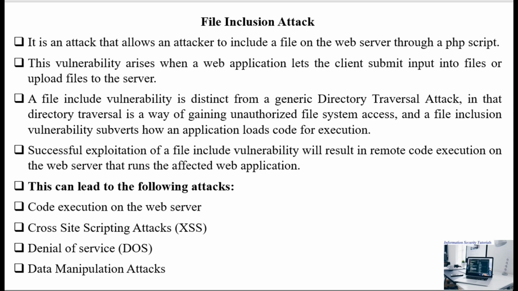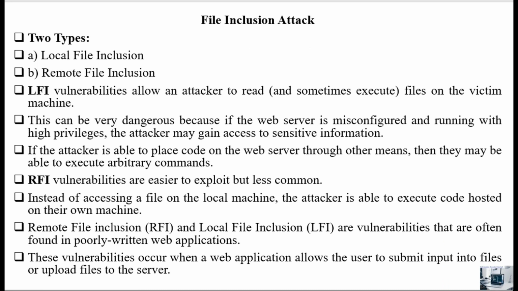Now, let's move to the types of file inclusion attacks. There are 2 types of this attack: local file inclusion and remote file inclusion. LFI vulnerabilities refer to a situation where an attacker can access and potentially execute files on the victim's machine. This can be particularly risky if the web server is running with elevated privileges due to a misconfiguration, as the attacker could potentially obtain sensitive information.